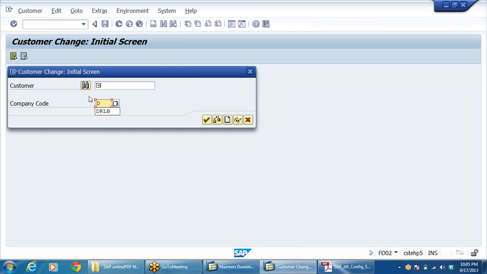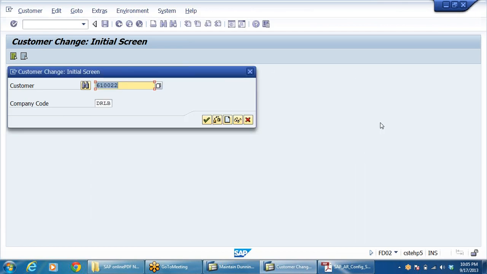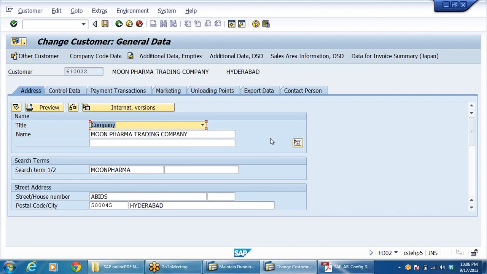Right, company code DRLB, 22. System seems to be a bit slow. Go to company code data.